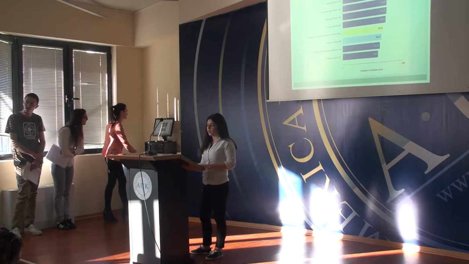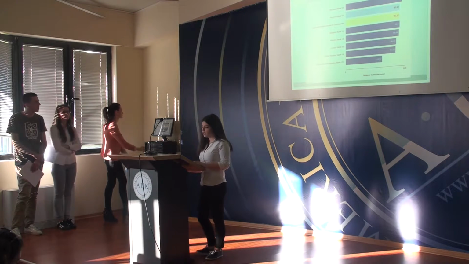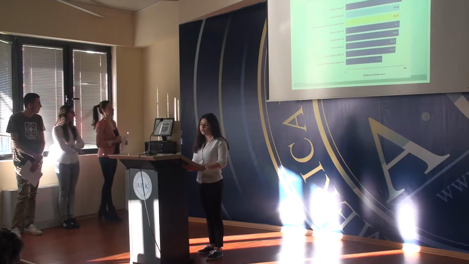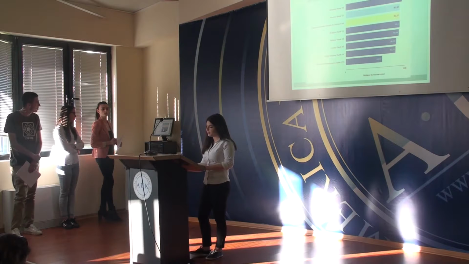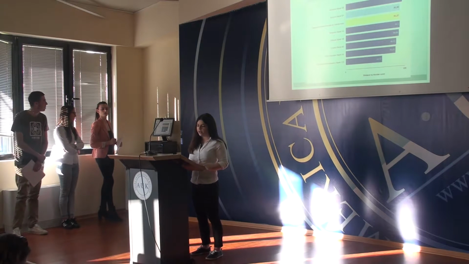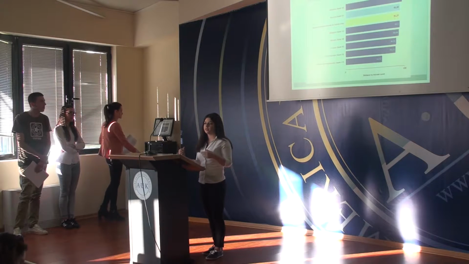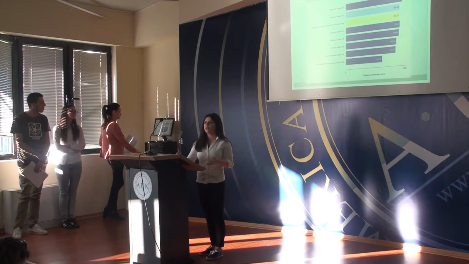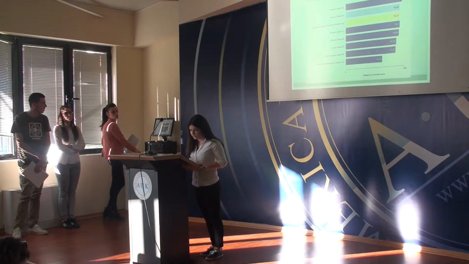The 10 topics that are included in the ranking of Doing Business 2016 are starting a business, dealing with construction permits, getting electricity, registering property, getting credit, protecting minority investors, paying taxes, trading across borders, enforcing contracts, and resolving insolvency. So what I'm going to talk about now are some statistics that I got from Kosovo, and more of this you can find on the World Bank page for the Kosovo Doing Business 2016.